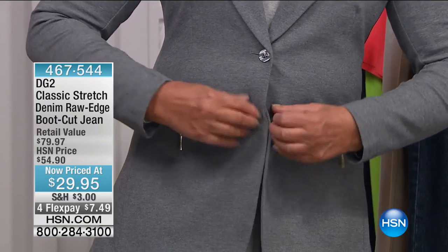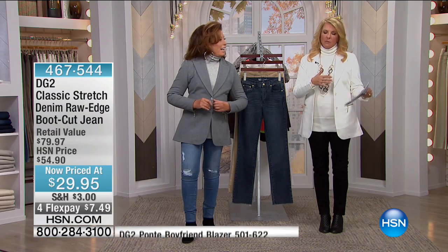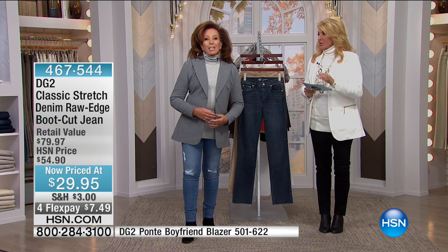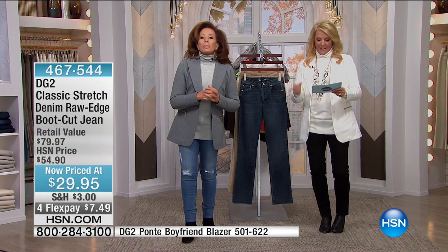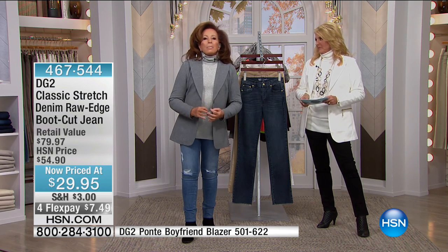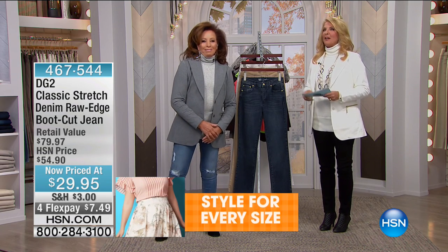What if we give you an inside lining that's stretchy with 20 percent spandex, beautiful jewelry-quality zipper pulls — like wearing a pair of dangle earrings? Look at how lovely the cut and fit is. You can start ordering now. A version of this blazer aired about a year ago — it was supposed to last all day but sold out in one minute at almost $90. Tonight we're at $69, with flex pays, and it's washable.